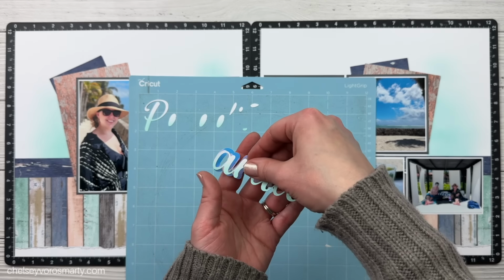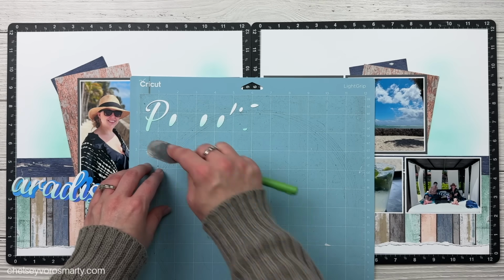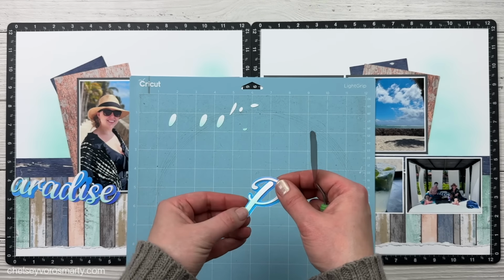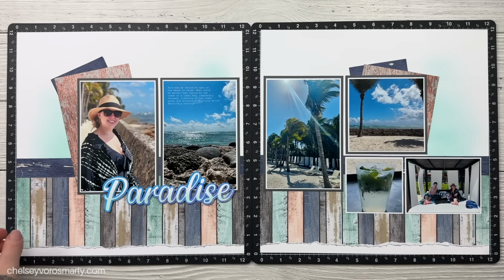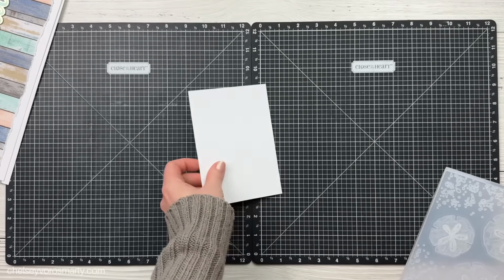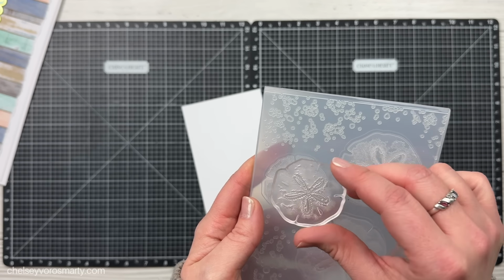So I have that nice holographic background, and then my ink title will go over top. Now you might be wondering why I chose that holographic paper, because it doesn't really seem to go with anything else. Well, if you remember those pearls from the beginning of the video, they match this paper perfectly, and it was a great way to tie it all together. I adhered that title together with liquid glue, and then I popped it up on foam tape, and now I'm going to do some stamping and embossing.